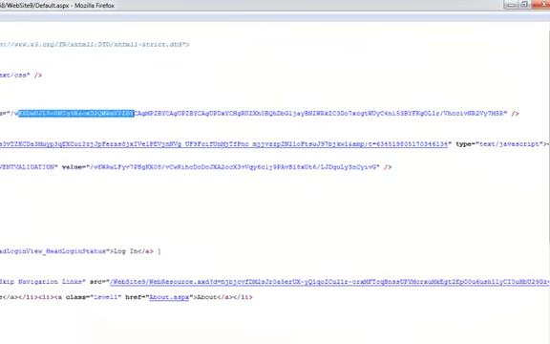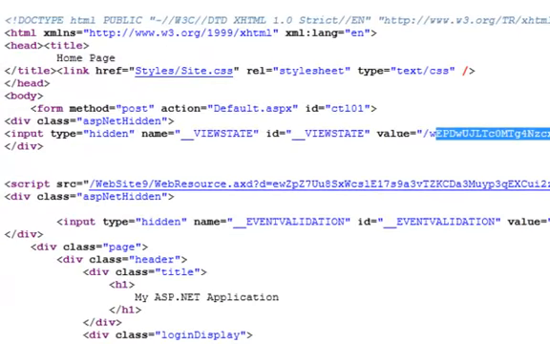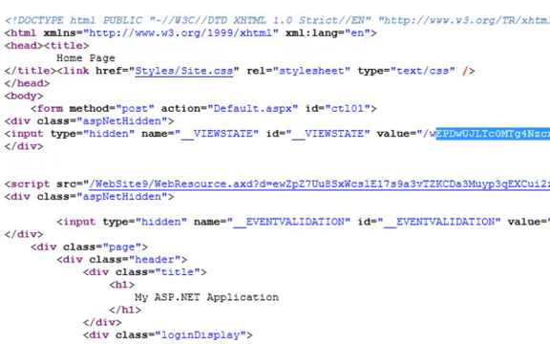It's a big string. So what will happen is, when I make some changes on this page and submit it to the server, using this value the server will recreate the controls to the state which was there before it was sent to the browser.